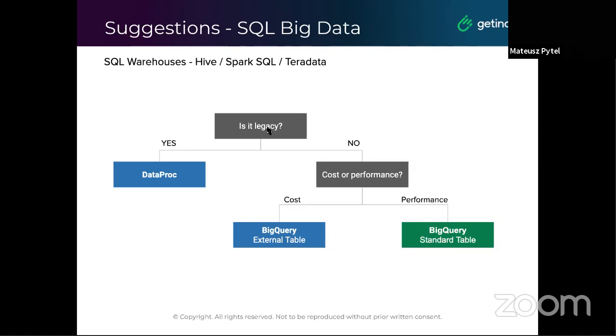So if that's code we don't want to modify, it's a legacy job, we may not have the business knowledge or time, or we may not consider it worth rewriting, then we would use Dataproc just to rehost this job. If we want to recreate the same analytics and spend a bit more time and get more convenience at the end, then we will probably target BigQuery. I would say for every workflow that could be represented by SQL, for most of those, SQL is the better option because it's much easier to maintain a SQL script than, for example, a Java code base or something like that.